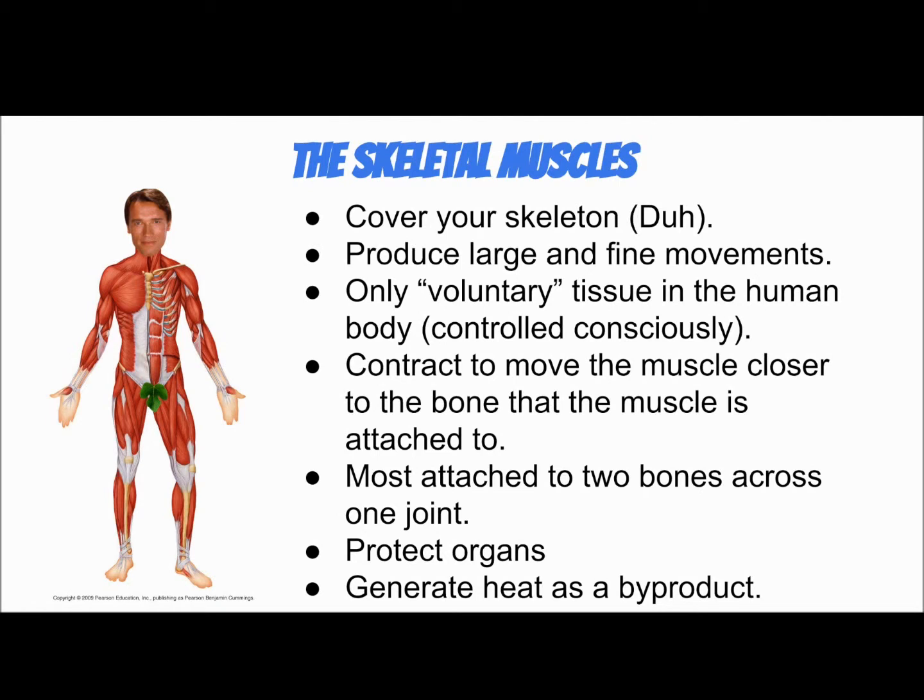Most muscles are attached to 2 bones across one joint, allowing your muscles to contract, thus moving the muscle closer to the bone. Muscles even protect organs. My rock-hard abs can prove it. And with all the work I'm doing every day, my muscles can generate some nice heat every now and then, which is essential to my body. Wow, Juicy G, that's some cool stuff.